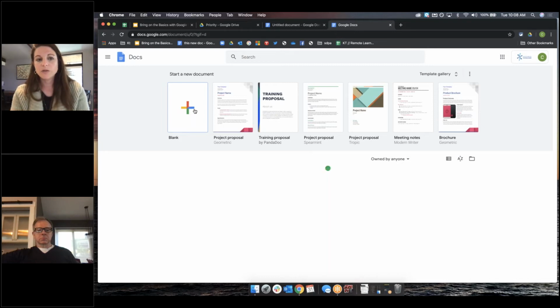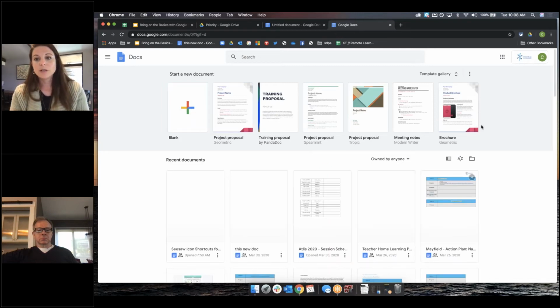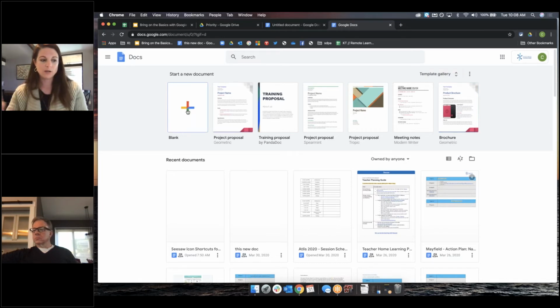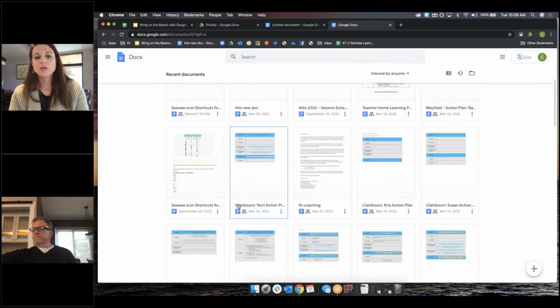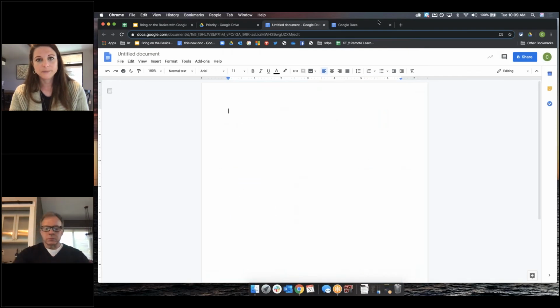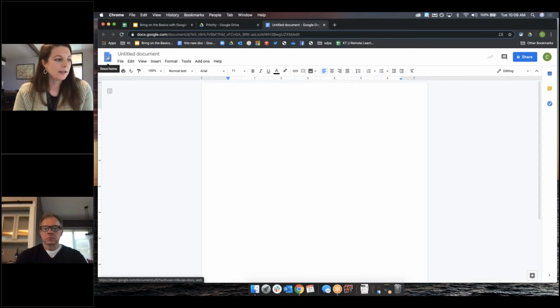So it'll take you into this window. They're like, do you want a blank one or do you want one of these really cool templates? Totally up to you, but it takes you there. That's how you start a new one. And these are all just my documents right here, okay? In Google Doc world. So on the far left, there's a blue square. That's your home button just for Google Docs. And I was just there. So I'm going to click it.